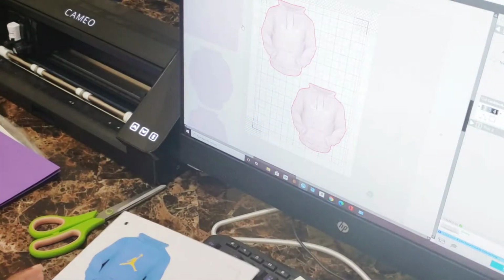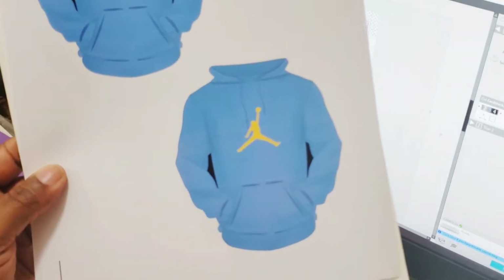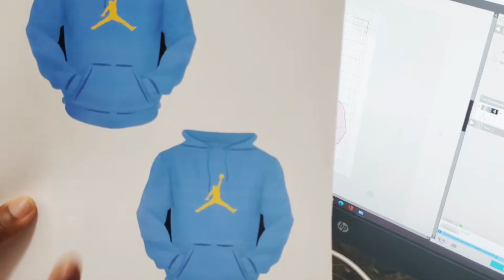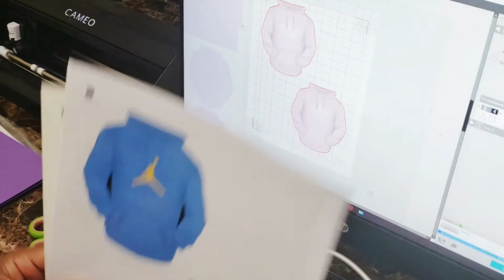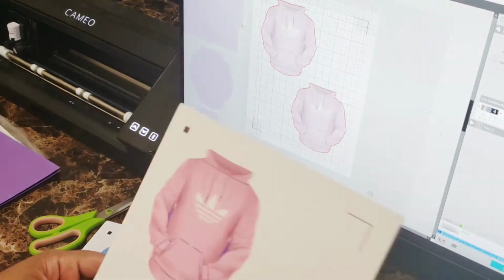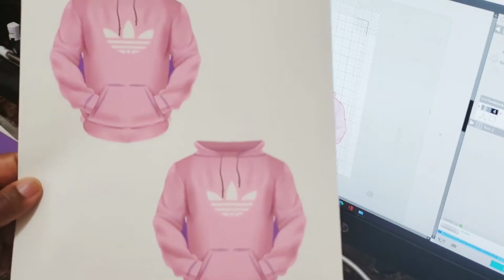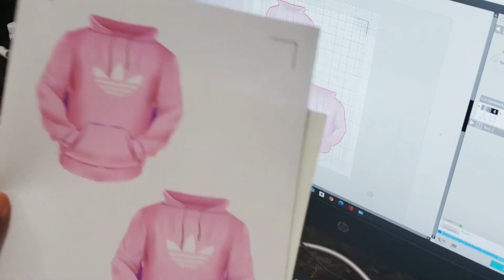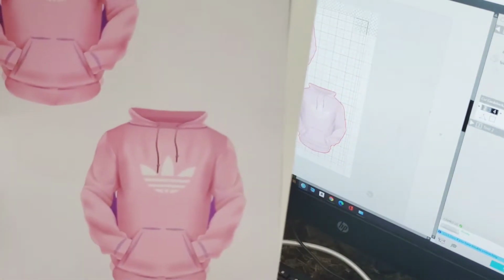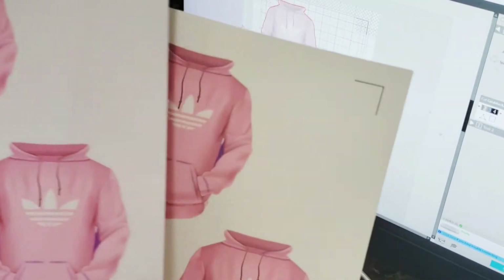So yeah, I created this Jordan one, and like I said, I did create the whole design inside Canva. Excuse the lines across. I need to clean my printer heads, I think, but it'll be fine for the point of this, just showing you in this video. And this is completely a test. This is my first time doing it, so it might end up being a fail. I guess if you see the video, it's not a fail. But yeah, the pink one came out really nice. No roller marks or anything that you can really see, but this one is my favorite.